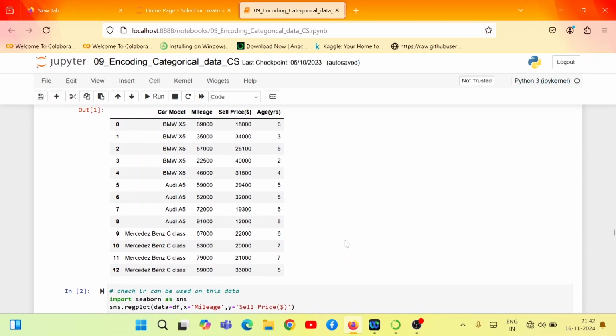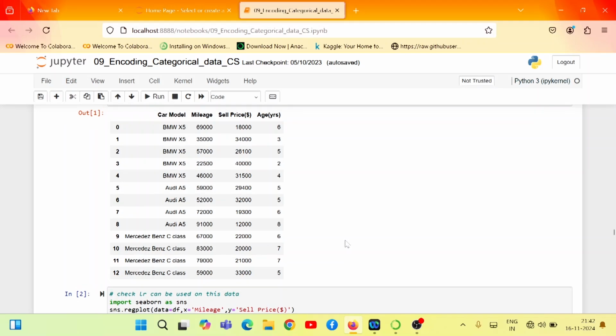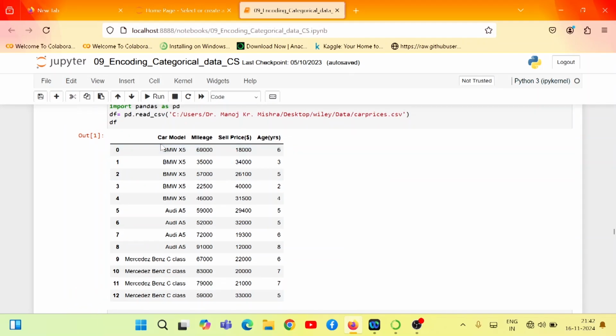To predict the price of the car, we have to consider not only the mileage and age, but also the model of the car, right? For example, a BMW car may have a higher price than an Audi car, hence the model of the car will also influence the price of the car.